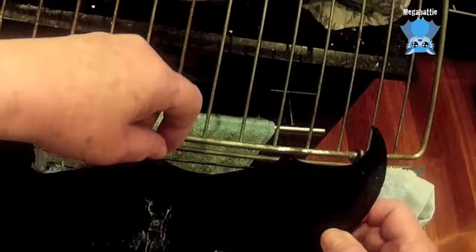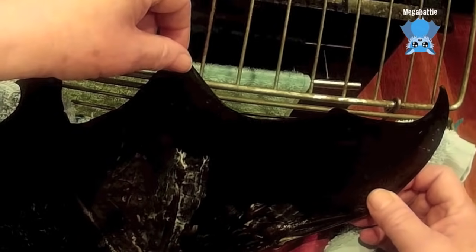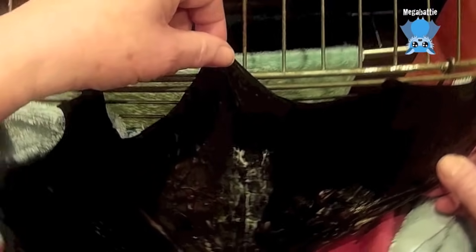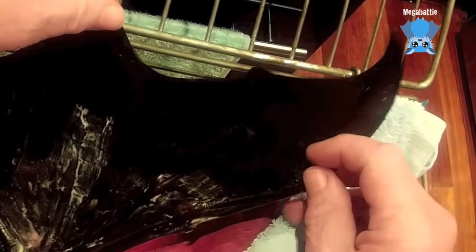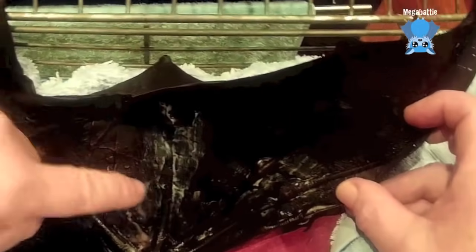So this is day two. Have a look at the massive swelling that she's got. Oh, sweetheart. She's swollen all the way down to her elbow. See, this is the wrist. All her joints are swollen. The membrane's all blistered.